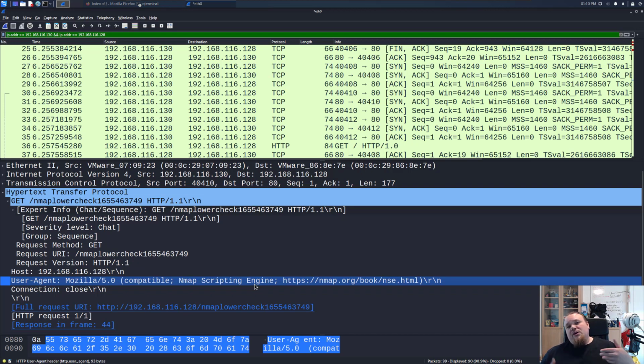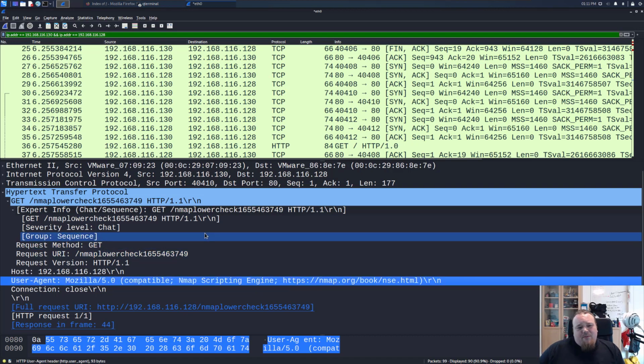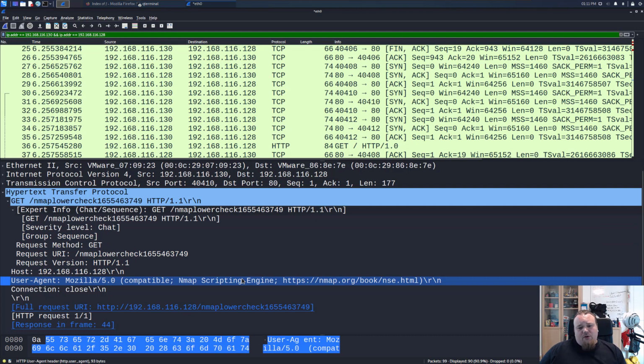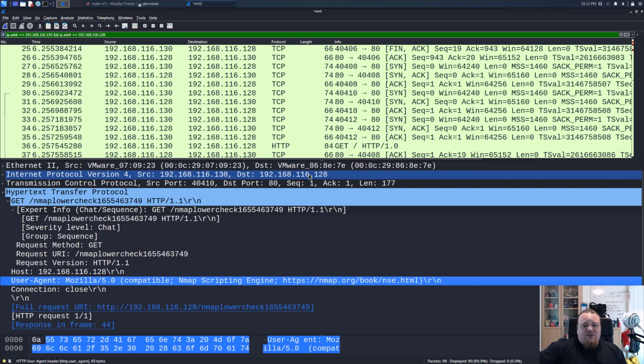This is something you can look for. For example, if you're having some intrusion detection or intrusion prevention systems, you can look for the Nmap Scripting Engine keywords and then just block or drop the traffic. Now, I have videos about Snort. I don't exactly remember how deep I go with it, but Snort is an IDS and IPS, an intrusion detection and prevention system. We can write some rules to detect these kinds of things pretty easily. So this does give us away a bit.